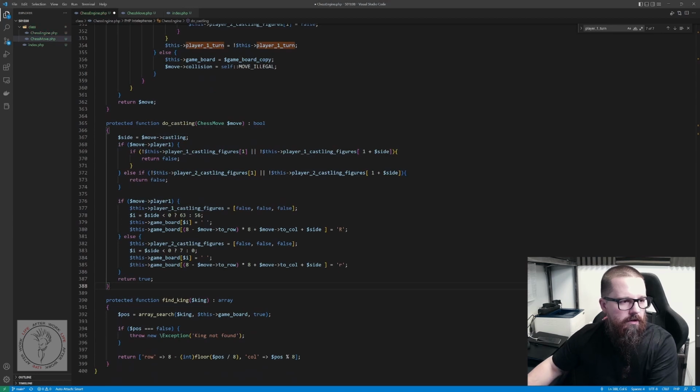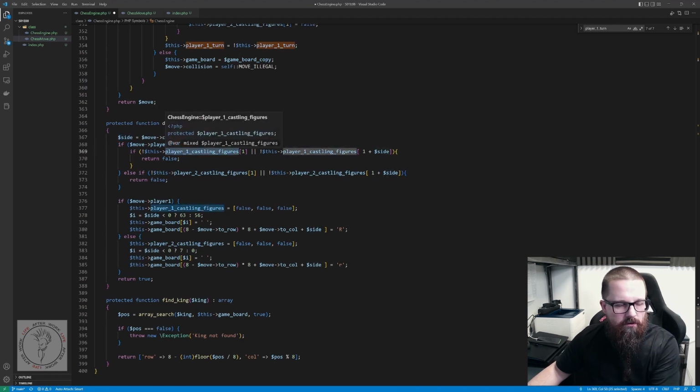It's also a protected function just for internal use. So we accept a move, and we return true or false, based on the castling side, right? Because we can move either right or left. We check the already defined array, because the king is in the middle, so it always has to be true.